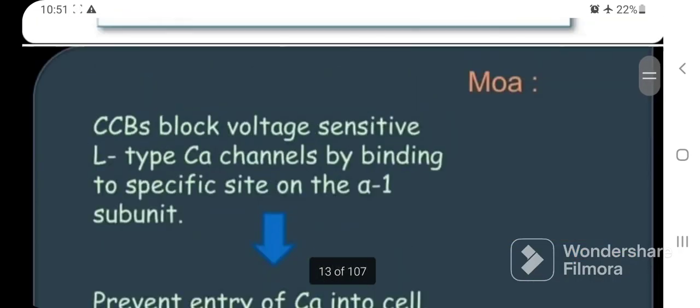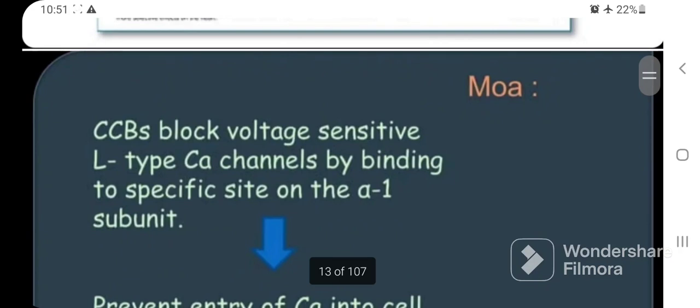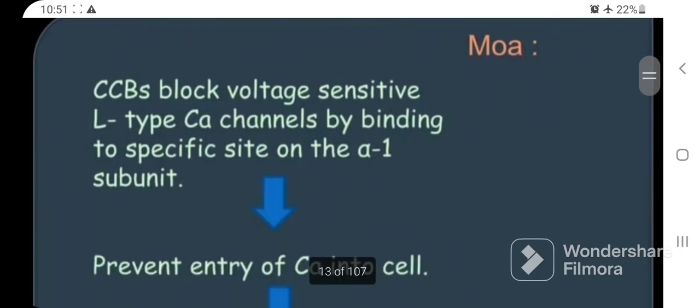Next, what is the mechanism of action of these calcium channel blockers? Suddenly, if you don't know anything, you write this one. Sir, actually what happens is that the calcium channel blockers relax the heart vessels, and they inhibit the secretion of calcium. Enough. Don't have any hesitation or worry. Just write this one. They will inhibit the calcium level, they will relax the heart vessels. Finish. Automatically your BP gets reduced.